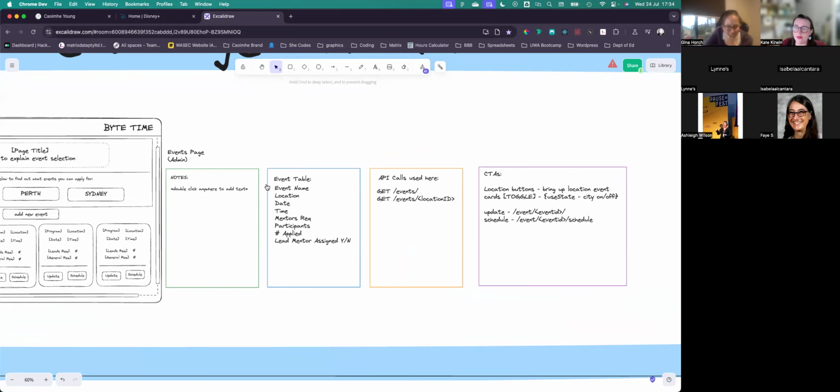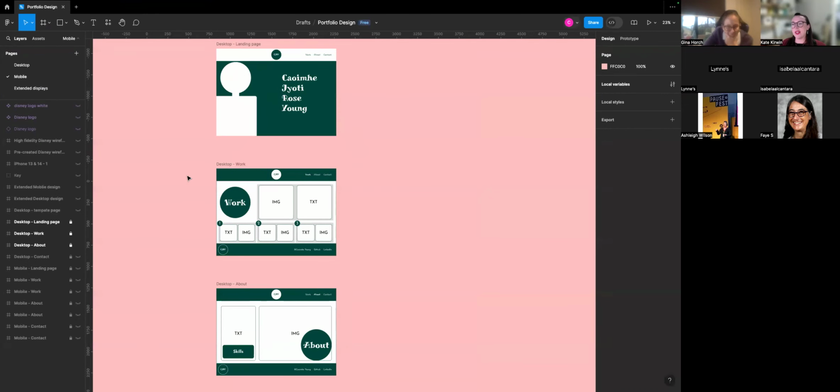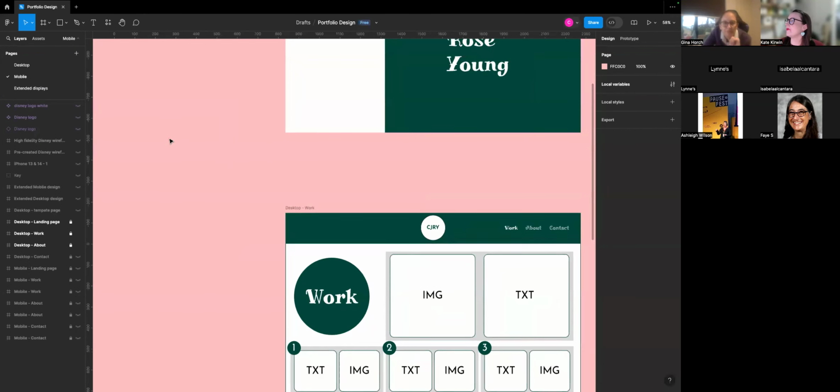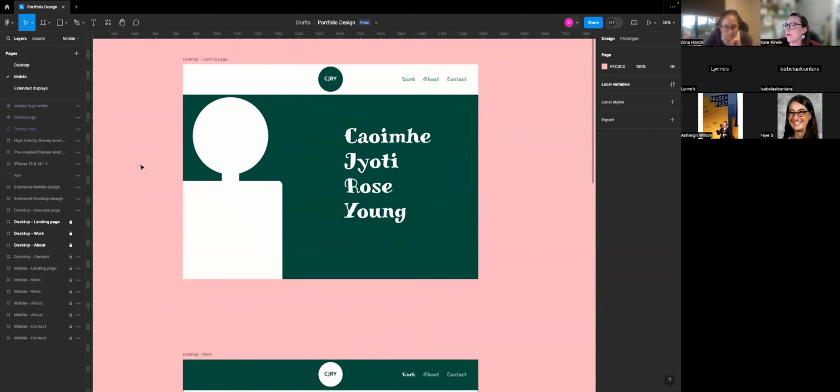Then if I pop over to Figma, you can see what I designed for my portfolio last year. So this was the original thing. And as you can see, I love a frill and I ignore everything I've told you all to do. And I worried about my fonts for way too long. And my color, which is the same color as I just painted my kitchen, and now is a color that is everywhere in my life. But yes, so I wanted it to be pretty bold. I wanted to really have that, like, this is who this site is about.